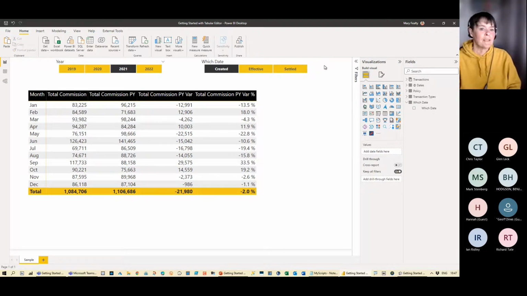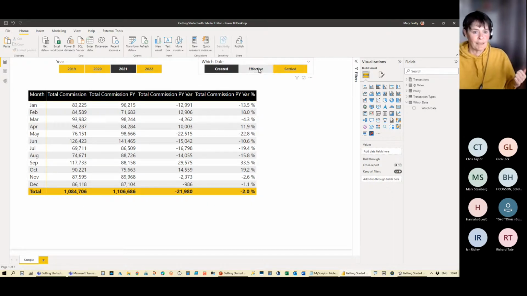But if there is nothing selected, it's going to use the active relationship, which by default is the date created. Here we are, looking at the same table where it's doing all the measures. There are 4 measures in here, and it's working using the created date.